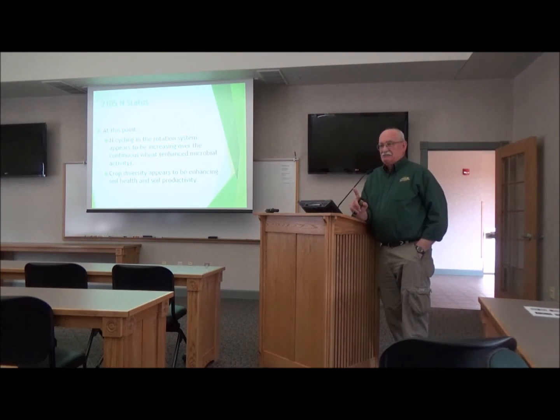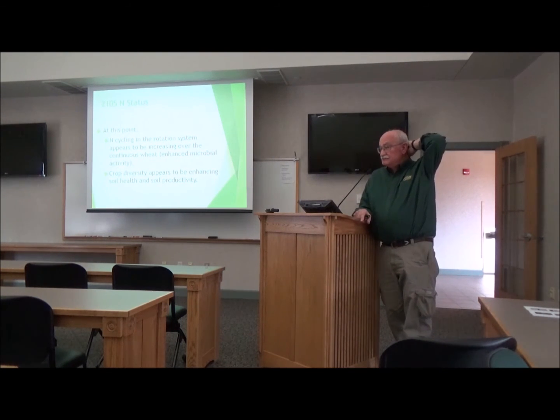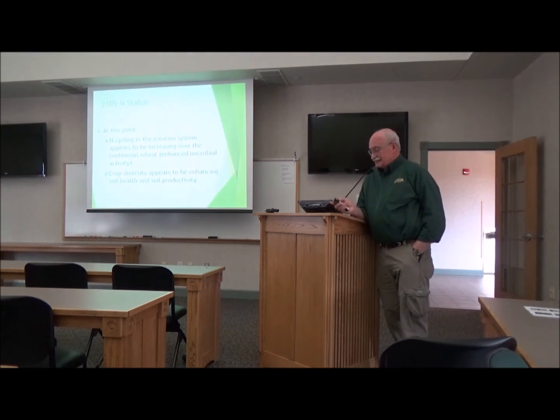Corn is a big impact in the eastern part of the state because you apply a lot of residue in a corn crop, you know, 5 to 7 tons depending on the corn crop. And usually that's related to yield. Wheat, less, but still quite a bit, and then soybean doesn't have a lot. If you really look at it, you may barely have enough cover to cover your bed for erosion mitigation. So anyhow, bottom line, it looks like it's enhancing the soil health productivity.